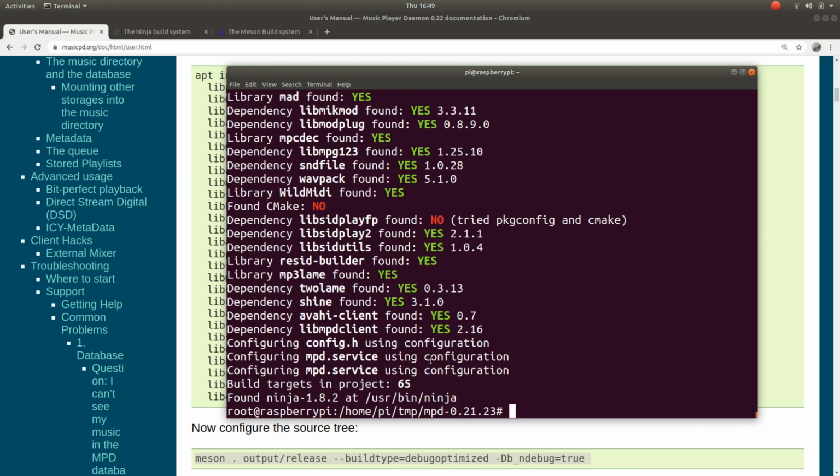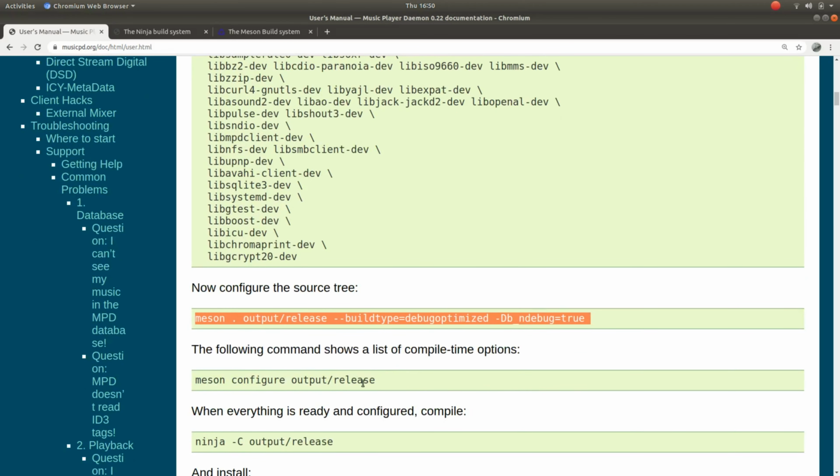Now here you go, it's finished building the source tree. So the first step is to build the source tree, generate all necessary files by detecting what is available on your system, meaning what libraries and what support are available. Then generate the source code for you to customize for your system. So this is one nice step. The next step is just to compile it.